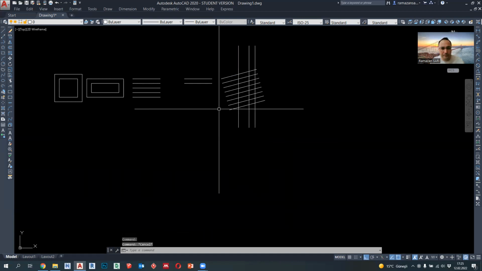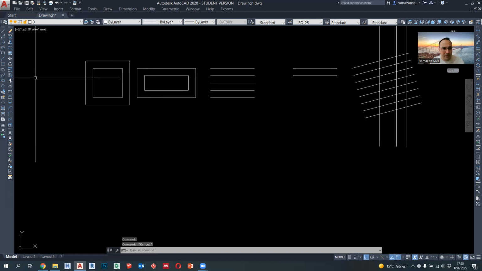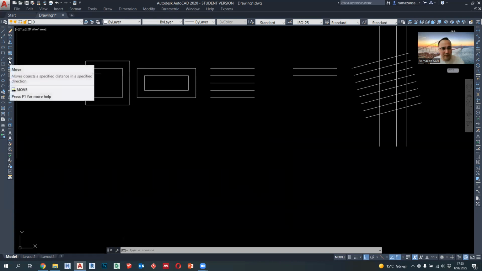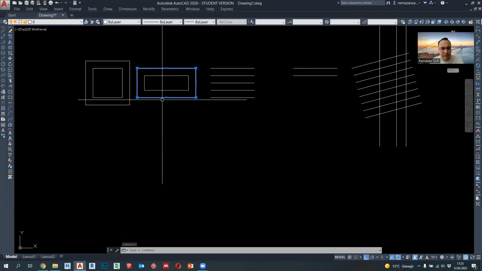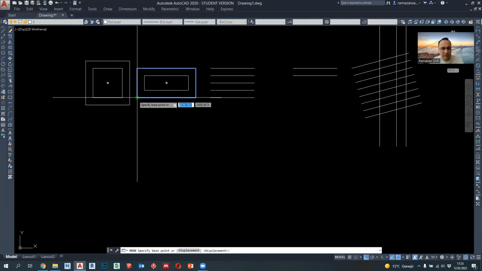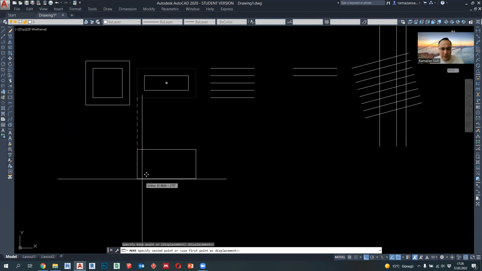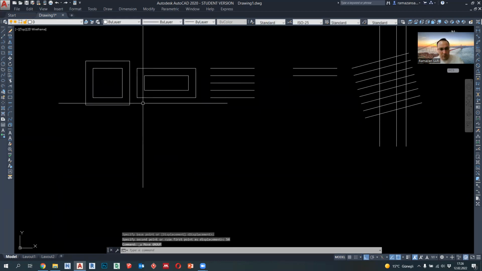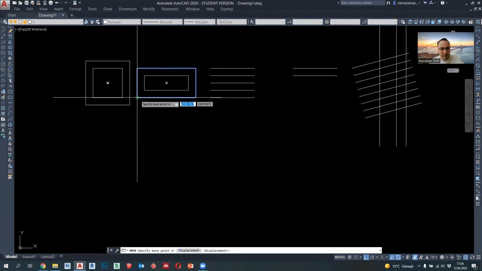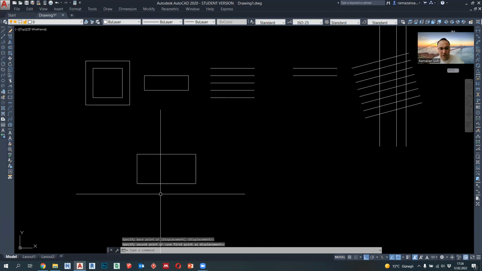What else do we have? For example, another command is the move command. These are simple commands. Let's see how we use it. Initially select the object or line that will be moved, and then activate the move command. Select a point for reference, for example, and then either input a dimension for the move or randomly point to a location.